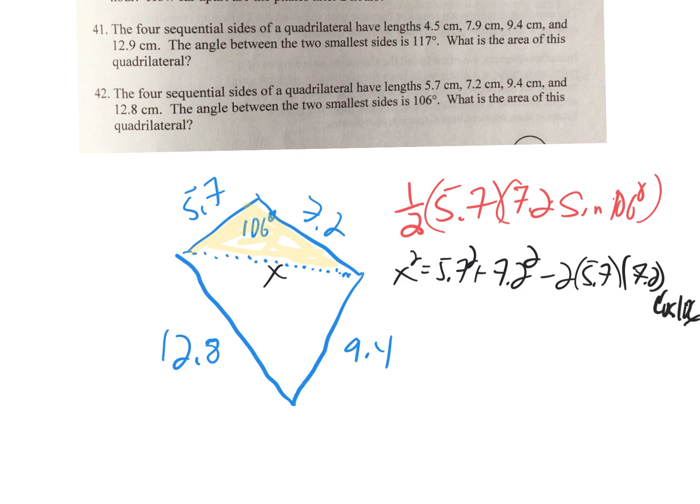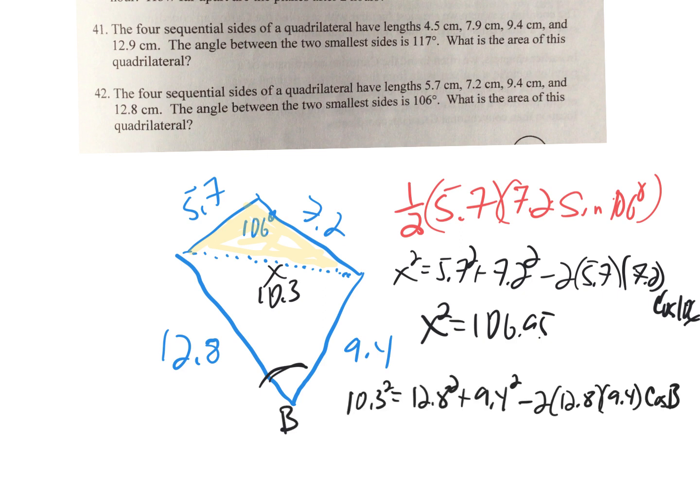So I'll stop for a minute and crunch it on my calculator. And interestingly enough, I get x squared equals 106.95 with decimals. So I take the square root of that, and I'm getting 10.3 for a length. So now I've got a triangle with those three sides. I could use law of cosines to find this angle. Wouldn't be impossibly hard. Why don't I do that? And then we'll talk about Heron's formula too.